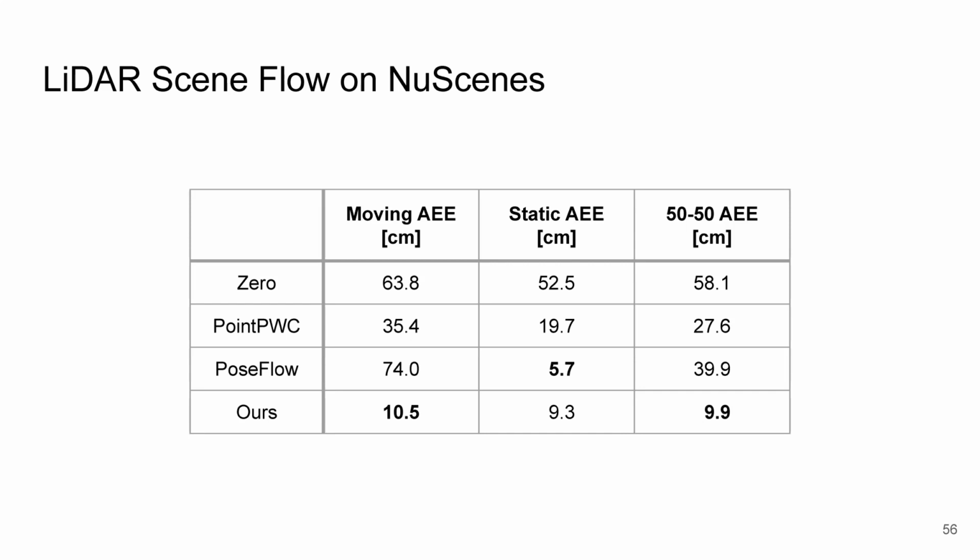PostFlow does show a promising static average endpoint error. However, the method is specifically designed to first estimate the ego motion, correct for it, and then predict the non-rigid motion component. Our experiments indicate that this seems to make the flow prediction for moving objects even harder, as the resulting average error is worse than simply predicting a flow of 0 for every point, with those scores noted in the top row.